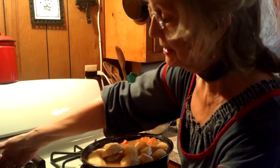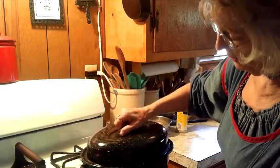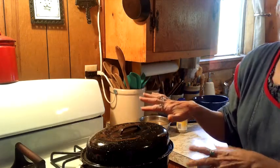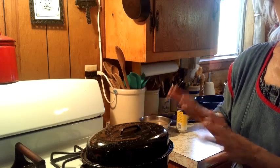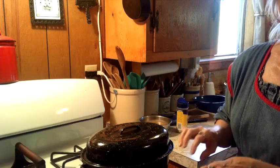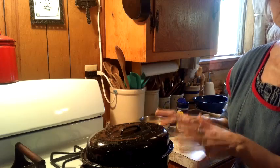Now hopefully this lid isn't too hot. We're going to put this lid back on and slide it into the oven at 400, and it may be done in an hour and a half. We will try looking at it at an hour and a half. If it's not quite ready, we will go for 2 hours. But I will show you the finished result. It's going to be beautiful.